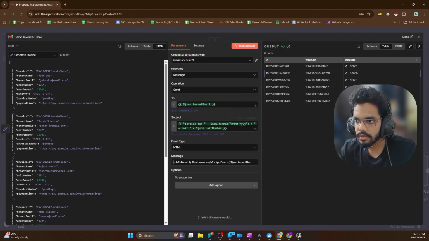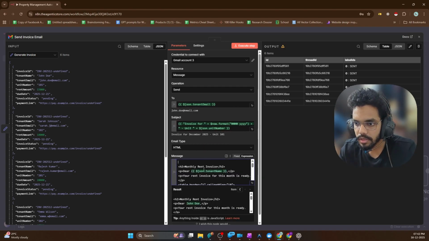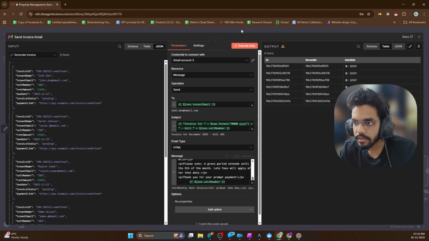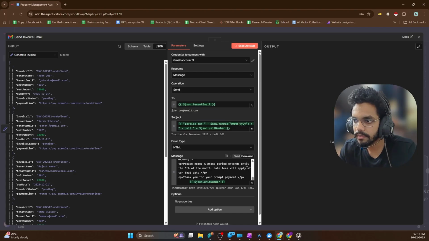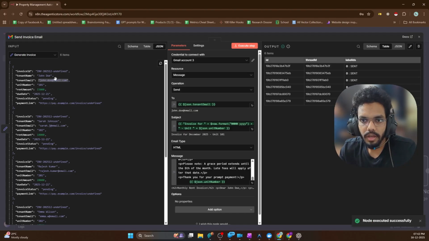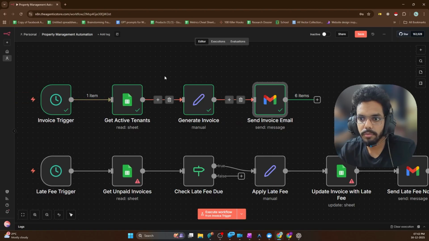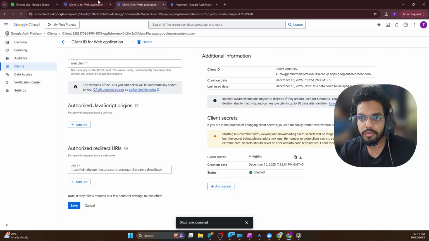Invoice send subject. Okay, we need to add this unit number properly over here. Let's execute it again. I think I need to change the data. I need to add my actual email addresses over here so that we can properly know.